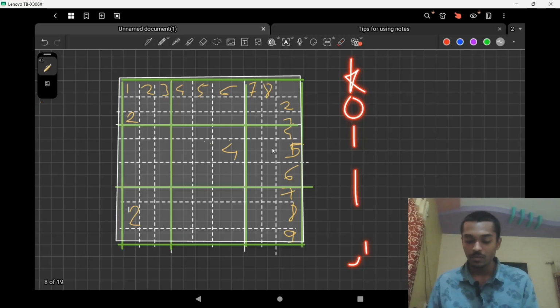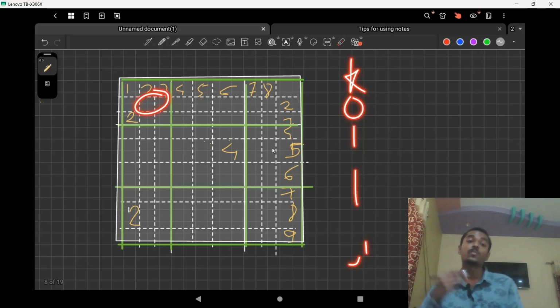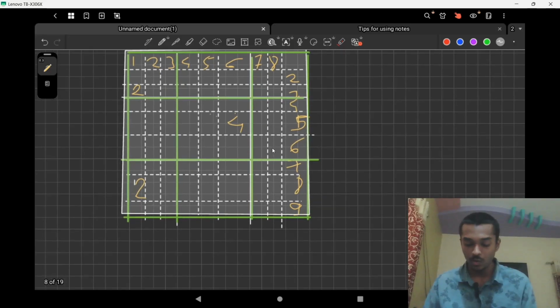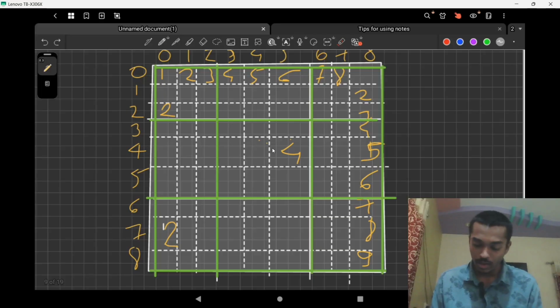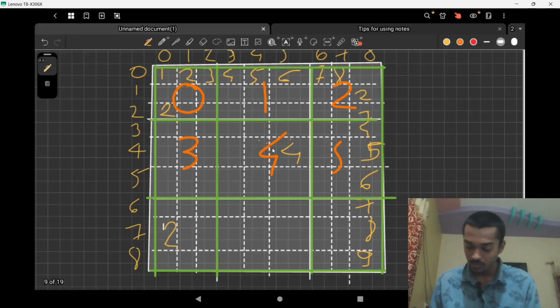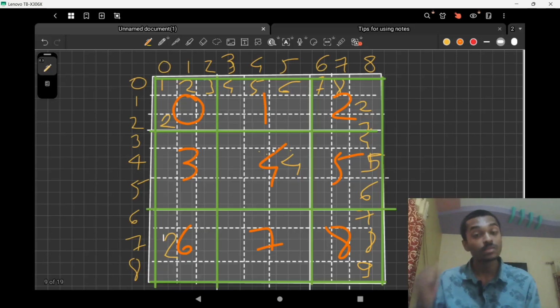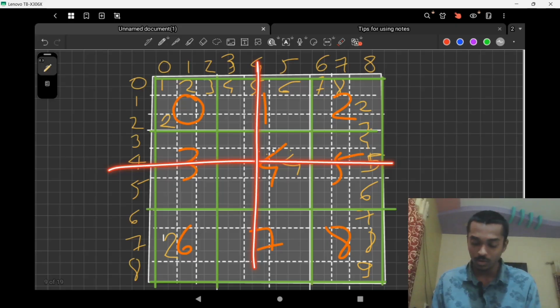But how can we determine the block? Let's see. We have 9 blocks: the 0th block, first block, then the third block, fourth, fifth, sixth, 7 and 8. How can we determine the block for any i and j? For 4 and 4, the block is 4.